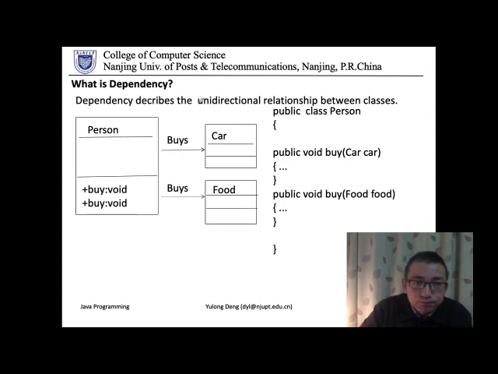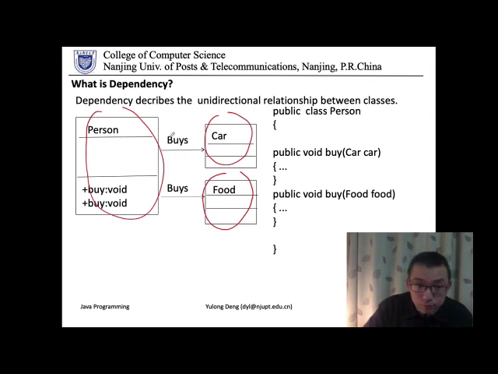For example, let's say it's you, a person. There's an object, and there we have cars, objects, food, or whatever. And a person could perform an operation on the car.